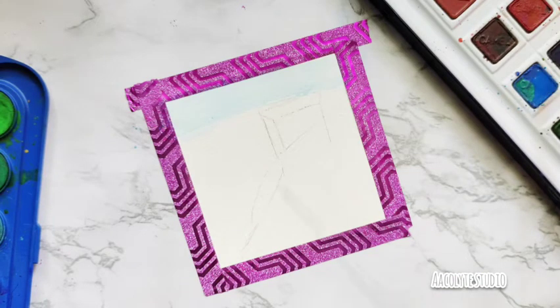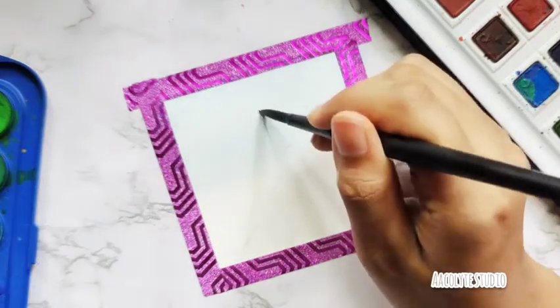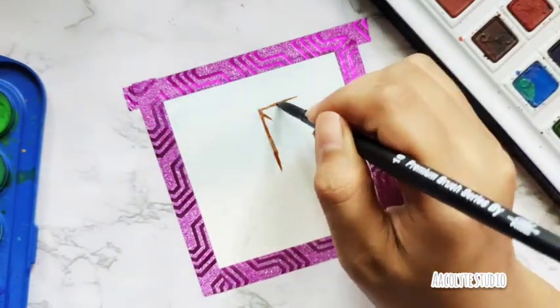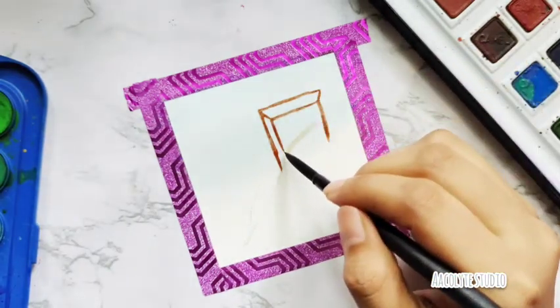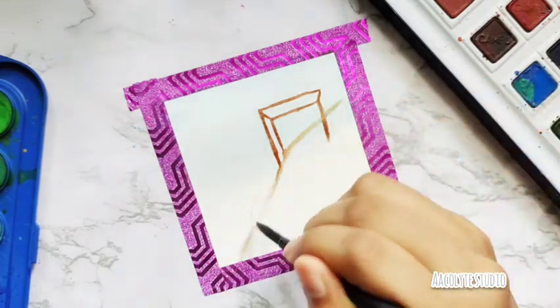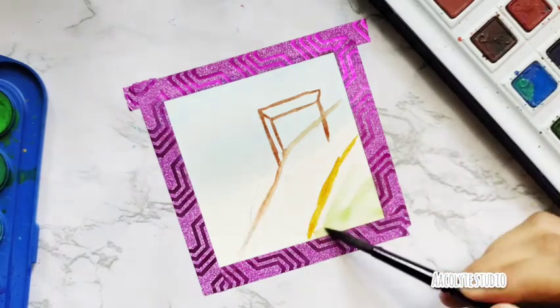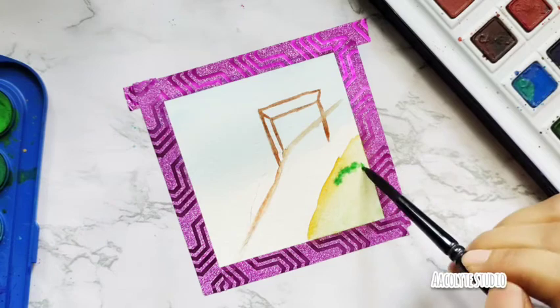At first I took light blue to get the sky, and after it dries out I took brown to make the stand for my vines — the floral vines to go around — making a small path to actually define and have an idea of where I should do my greenery and where the lines have to be done, those pathways.